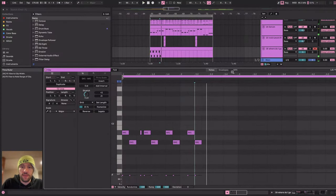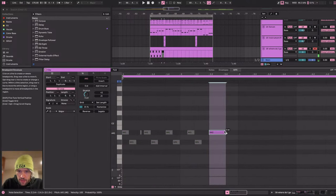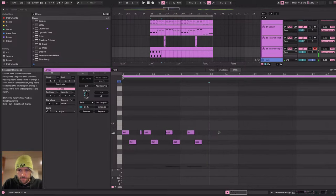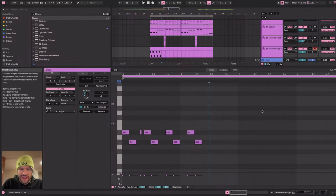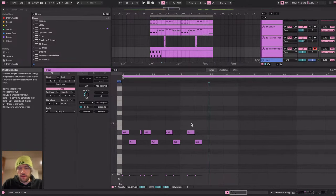You can also, in the MPE mode, this is also possible in Ableton 11, by the way. It's just over here, it's called expression, and it's at the bottom, next to envelopes. You can also draw the notes here in MPE if you want to. Everything's super off the grid, and you have to hold command to have it be on the grid. It's a little more annoying to write everything in MPE in this editor.